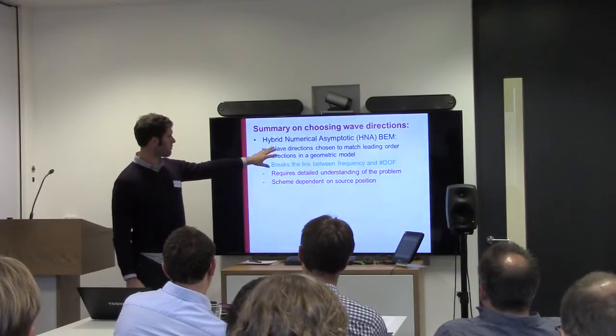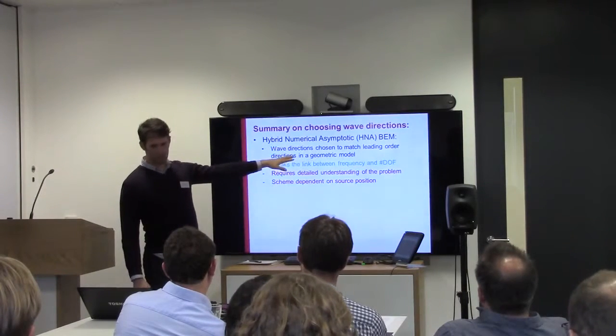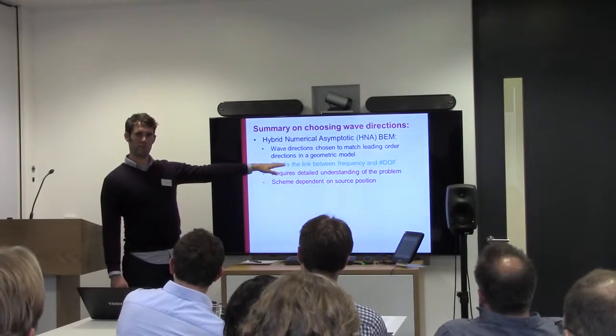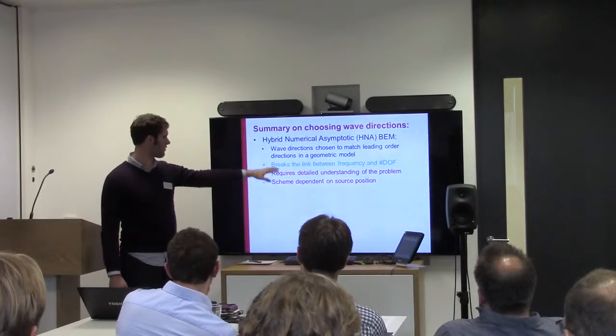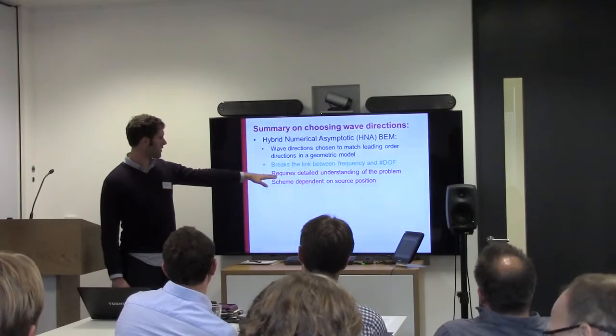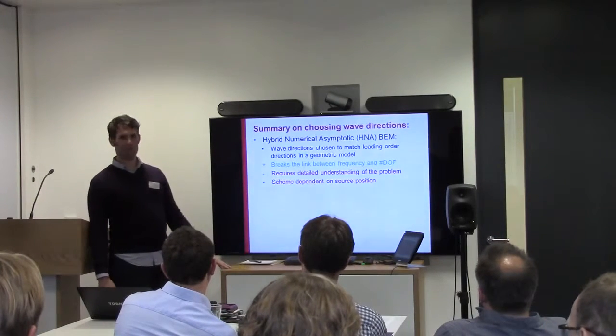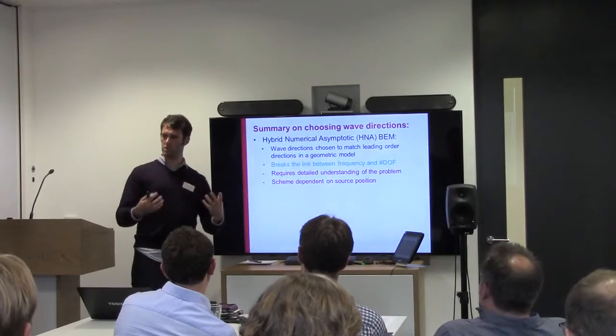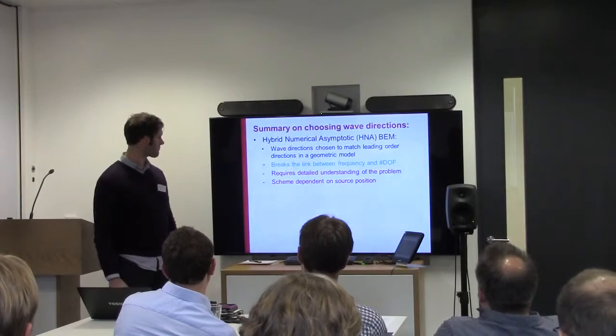Importantly, we choose the wave directions to match leading order directions in a geometric model, and we break the link between frequency and the number of degrees of freedom. So that's really important. However, it requires a detailed understanding of the problem, and you'll find that whatever you're doing is very dependent on source position and obviously the geometry.